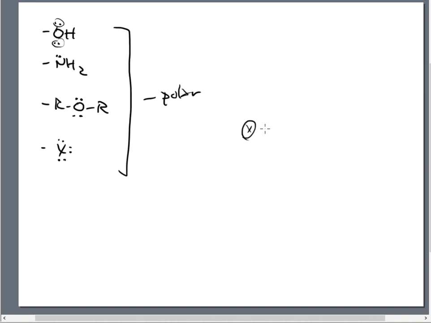So these are not random forces that we have here. These truly are what we call dipole-dipole interaction. There's no induced part of it. All right? Induced dipole is just random chance and then a domino effect happens. These are not induced. These are just straight up front dipoles. We have areas that have polarity that are associated with them. All right? So, here's the story. The more polar the bond, the more glue due to the forces that hold them together, and the higher boiling point that we will see in these particular types of compounds.